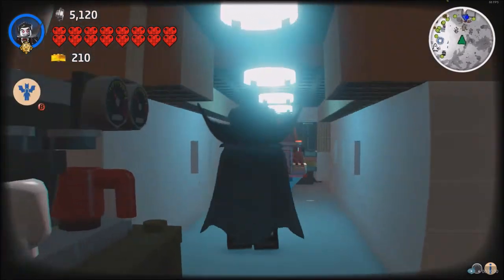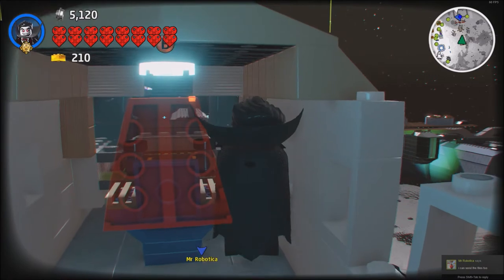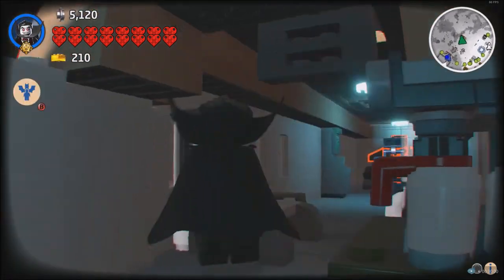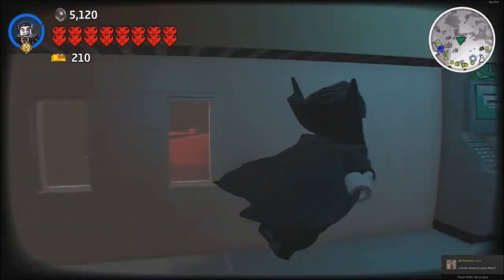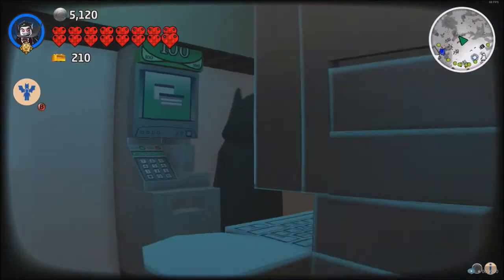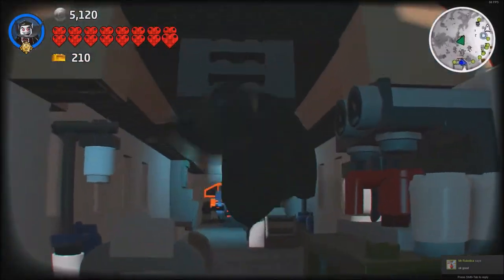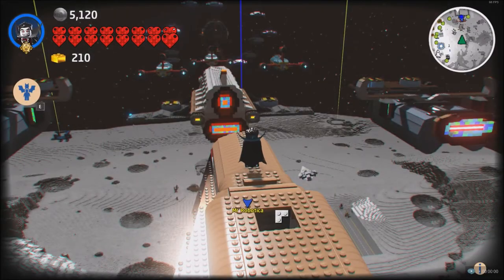Nice coffee machine. You always need a coffee machine if you're going into space. I'm not going to sit down because we'll probably get stuck. It can be quite glitchy. So all in all, yeah, we have seen everything on this world.